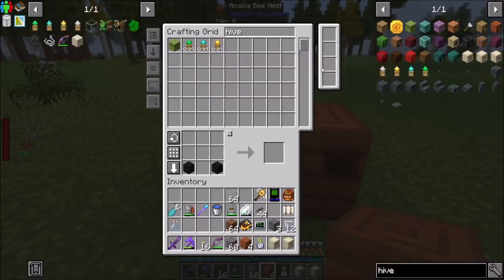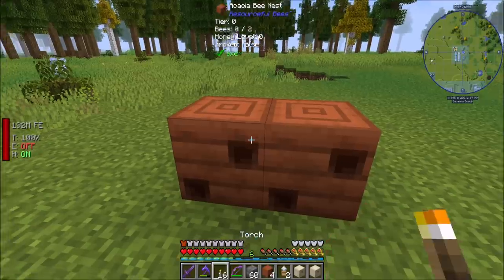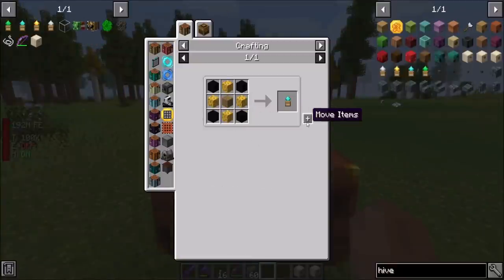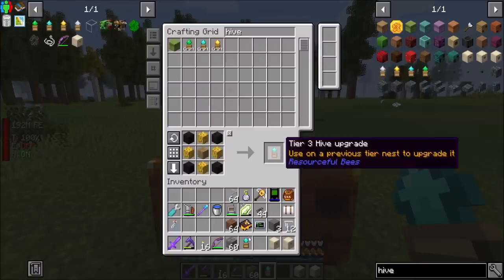One, two, three, four. Okay. And I know I taught the recipes for this, but that didn't go as well as I would have hoped. So we're probably gonna have to just bite the bullet and make them manually. One, two.